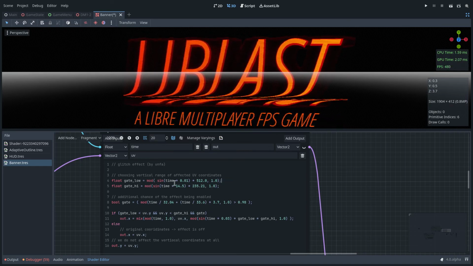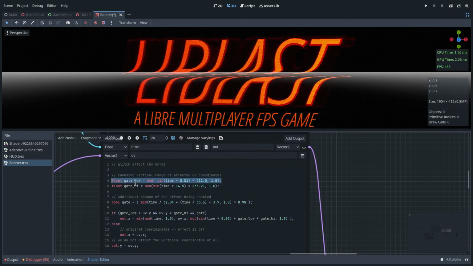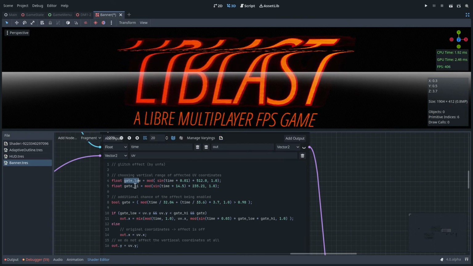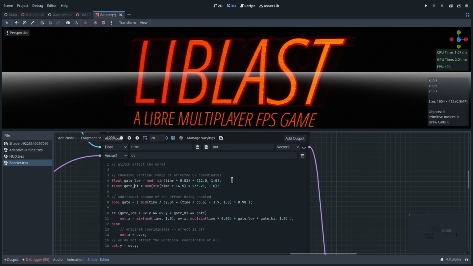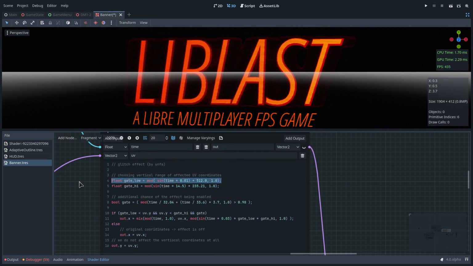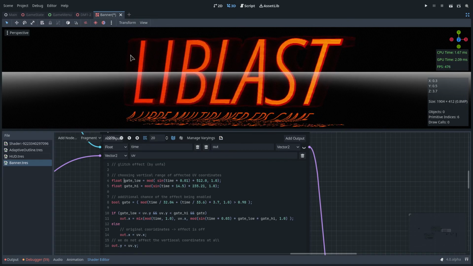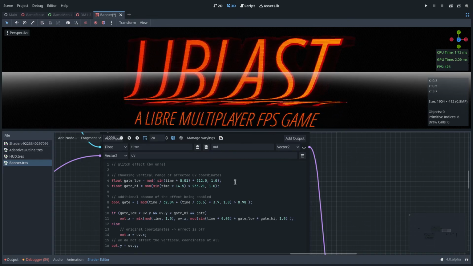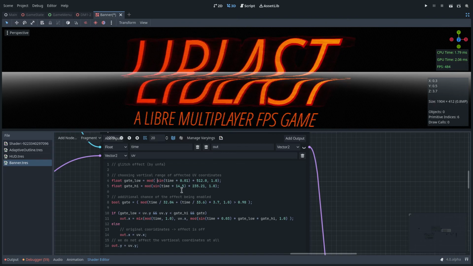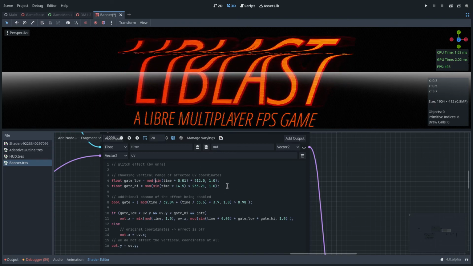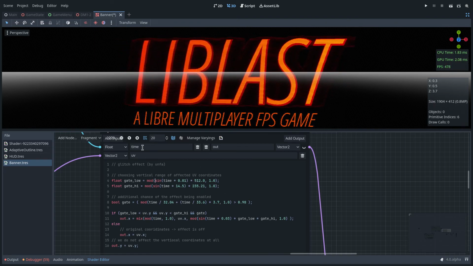First thing is defining two float variables, gate low and gate high. My idea here is to select a region on the texture, basically determine a point between 0 and 1, semi-random pretty much, and determine 2 points. And then I'm going to apply my distortion only to something that is between those 2 points.